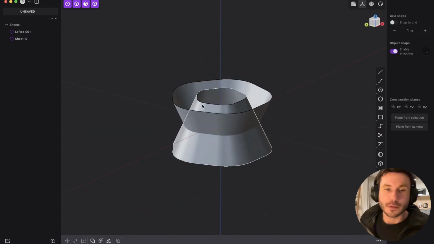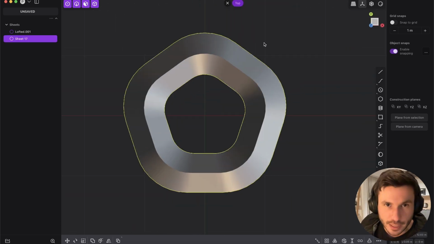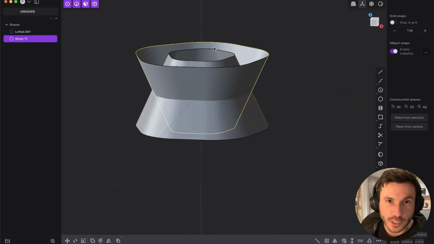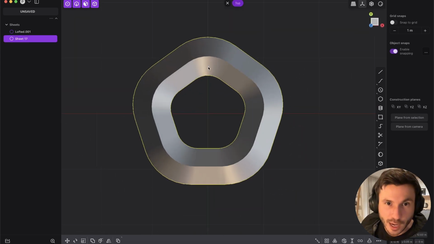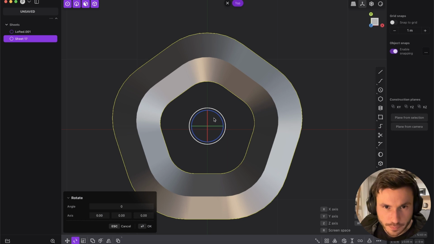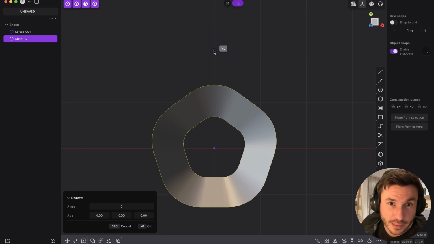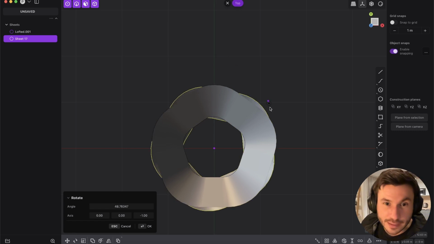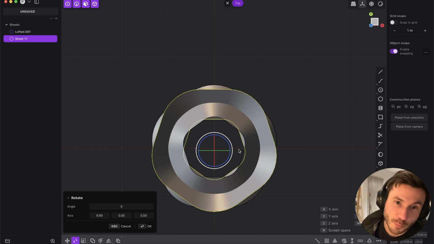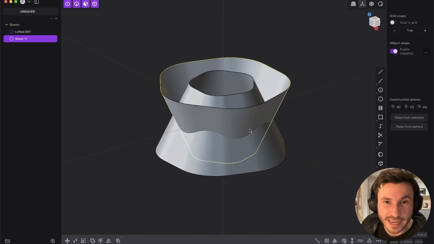And now you see we have an interesting intersection, but we don't have a pattern in the middle. So very simple, go to the top, select this thing which looks downside. Now, we have to rotate, but if we rotate, you see it's not rotating from the middle. It's a little bit weird. So press R for rotate and then F for freestyle here, where my head is. And go now to the middle and drag that out on the Y-axis, so you have a straight line. And now, bam, just rotate it around, so you have 180 degrees. And now you see already, we have this wave pattern in the middle. And this is exactly what we need.